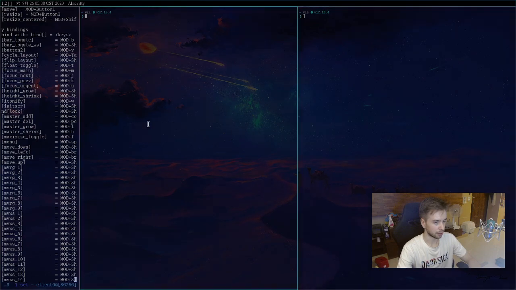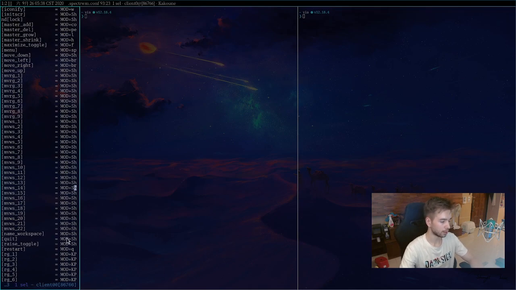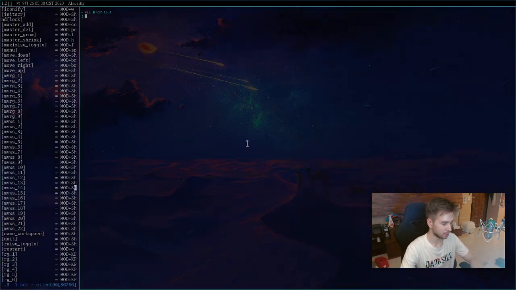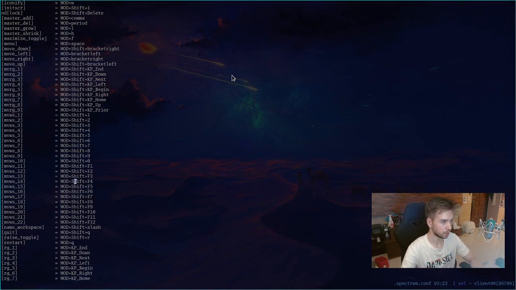I don't know where I left off, but mod A, just swapping the workspaces. Anything else? There's a naming workspace key binding I see here, but I never use it, because why do I need to name my workspaces? Most of the time I'll work without the bar at the top, so mod B would hide the bar. I like the bar, it's very simple.